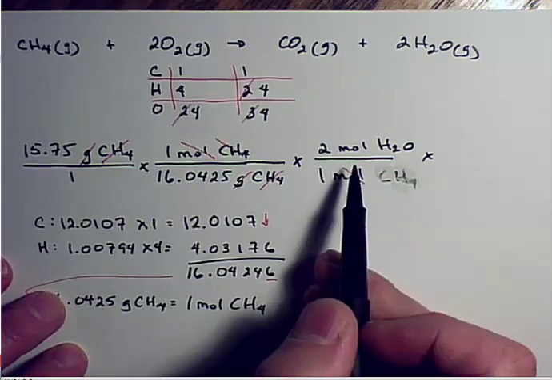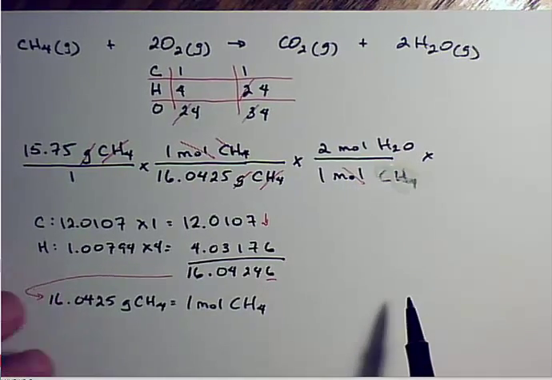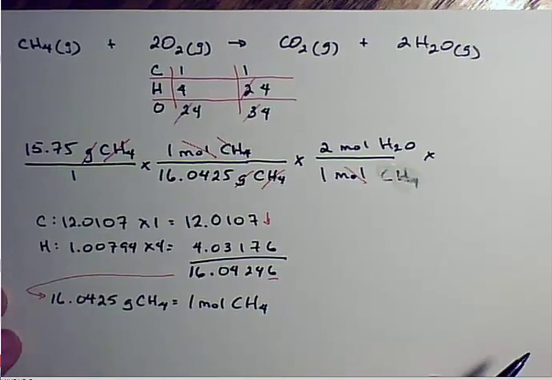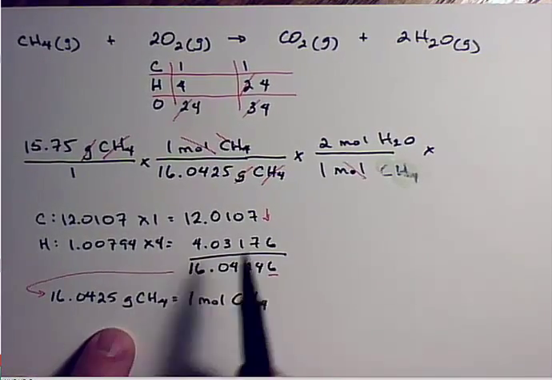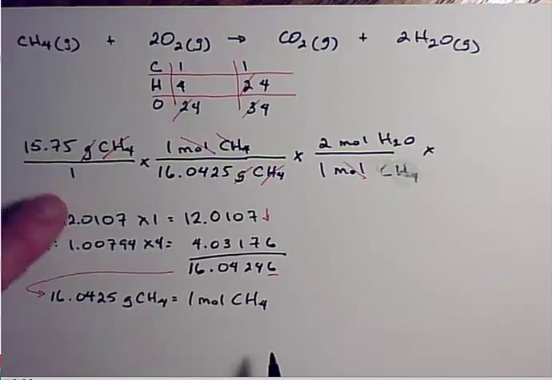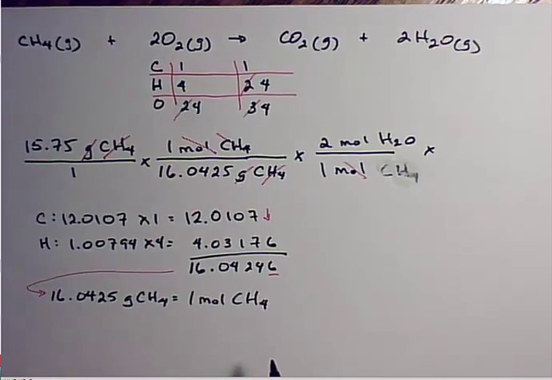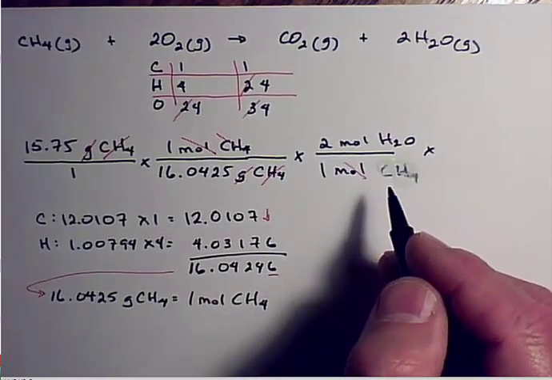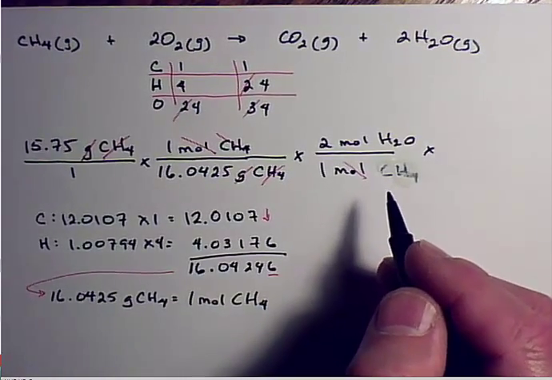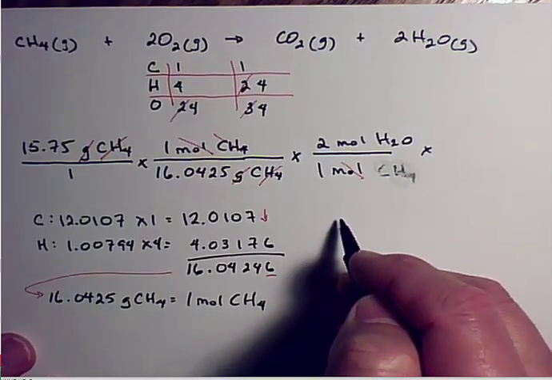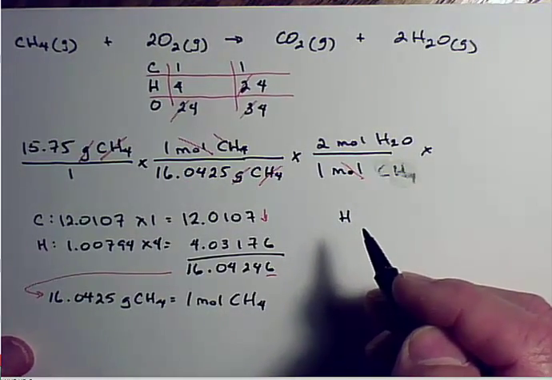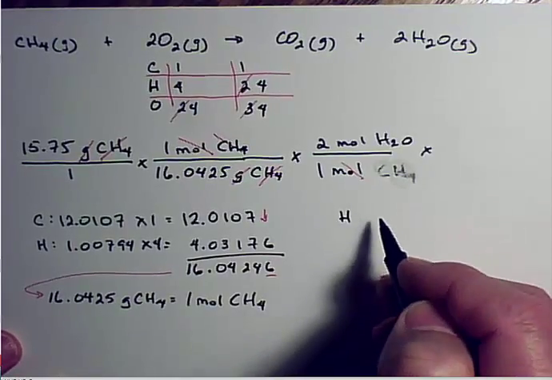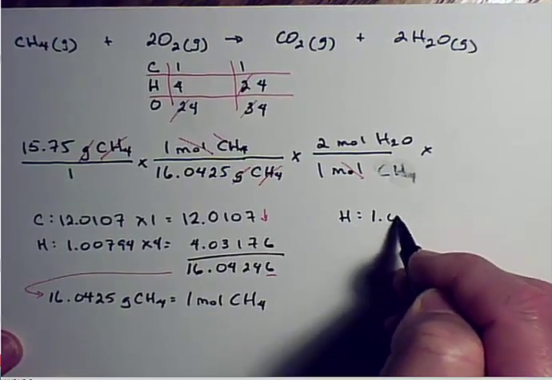Okay, so the next thing we need to do is to get from moles of water to grams of water. And somebody said reverse engineer. Kind of, yeah, it is kind of reverse engineering because you still need this kind of calculation. For water, we went from grams to moles using this. Now we're going to go from moles to grams. Okay? So what we need to do is to write out a molar mass calculation for water. 18.0153. Yeah, it's going to round off to 18.0153. You're right. Let's do this.